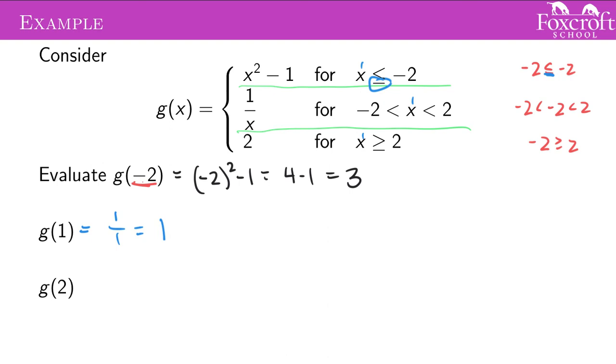And lastly, g of 2, I'm exactly equal to 2, which tells me I'm using the bottom rule. We haven't had very many functions that look like this where there's no x. If there's nothing to replace, I'm just going to get 2. I just get whatever that number is, and these are called constant functions. It tells me no matter what I plug in, I just get out 2, because there's no x that's going to change anything. So in this one, I plug in 2, I just get out 2.